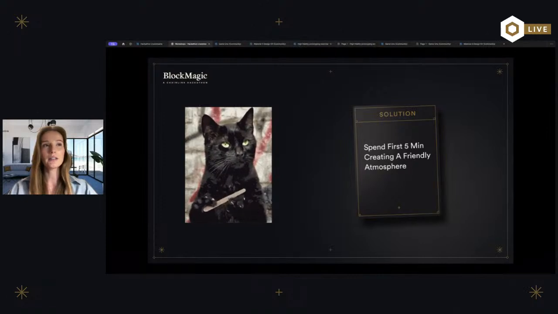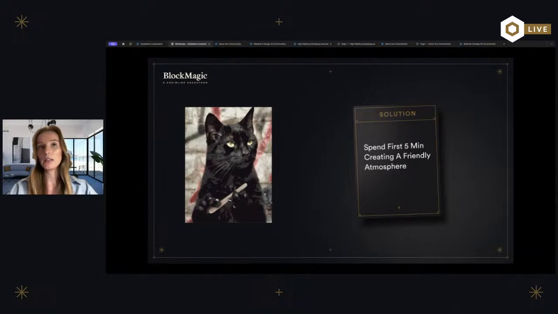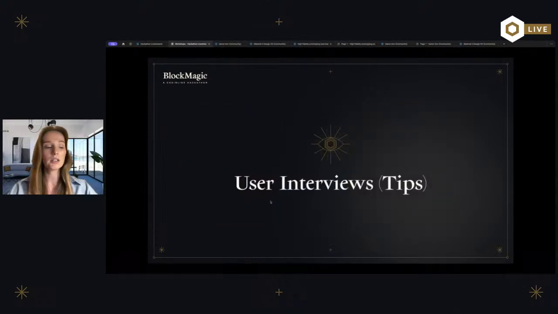to get more results, to get the truth from the people, because during usability testing and user interviews, people want to be nice with us. They want to make us feel better also. They might also feel that when we are asking them questions, they are on some kind of exam, so they want to come up with the best answer, the right answer. So how do you make them relax and get the most out of your user interviews? That's what I wanted to talk about now.